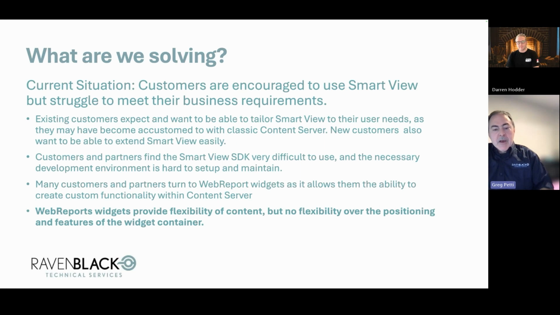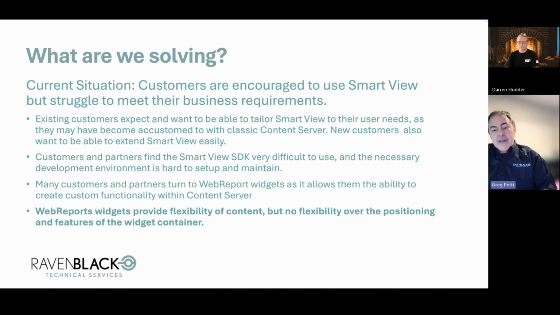That has become a very standard workaround that we've seen and heard from our customers and partners: to use web reports widgets in all manner of ways to create custom perspectives, custom pages within Content Server, without having to design their own widgets using the development kit.